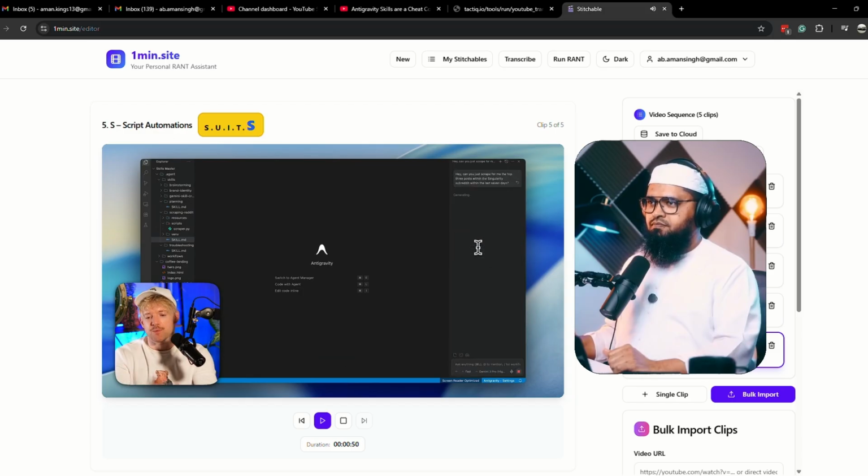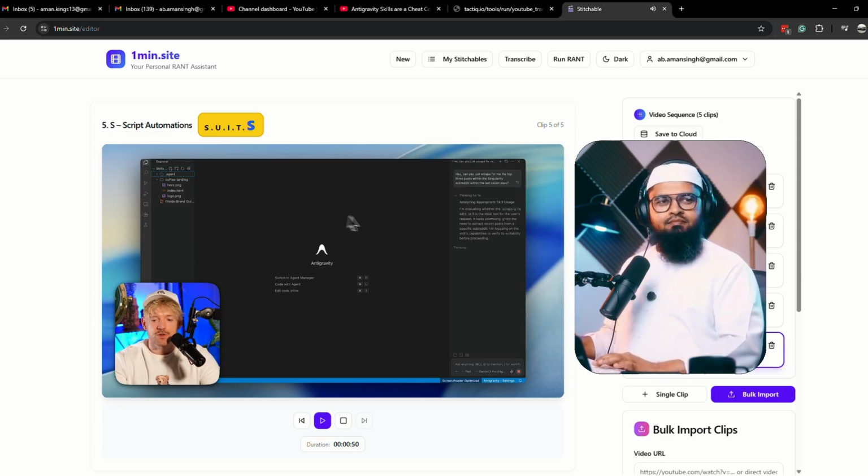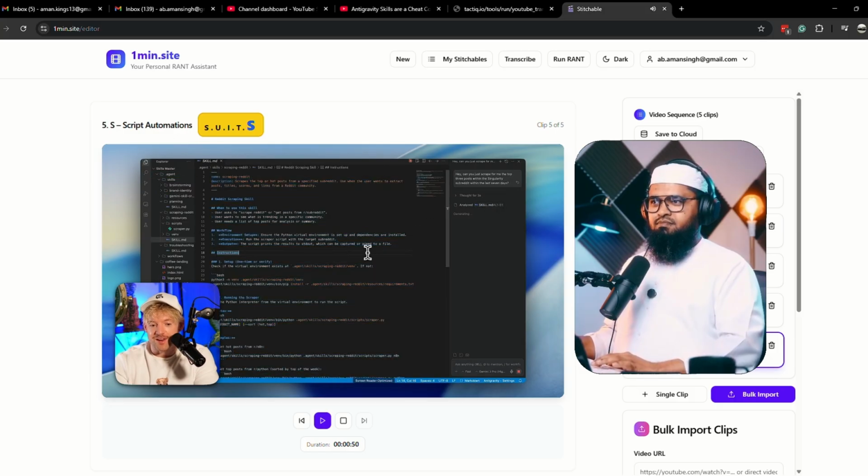Awesome. Bam, send that one off, and then we can see if it actually goes ahead and uses, well, I know it will use our actual beautiful skill, but I've not told it to do that. It will just then actually have to decide whether it wants to use the skill or not. So let's have a look. It's analyzing whether the scripting is done there, analyzing skills.md, which is cool. So let's check it out. And it has decided to use the scraping Reddit thing. And again, it's got the description. Scripts are top or hot posts from specified subreddits.